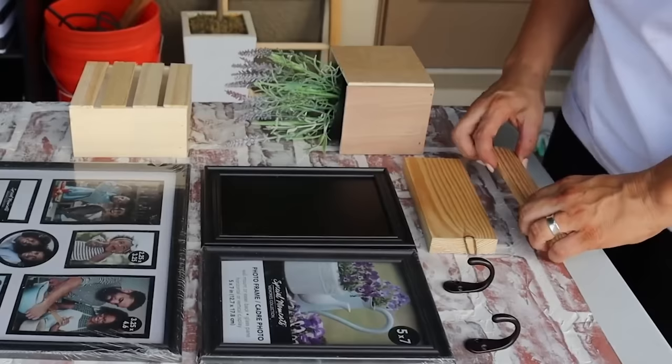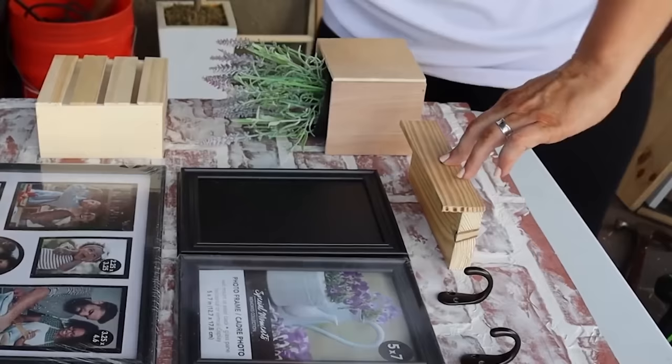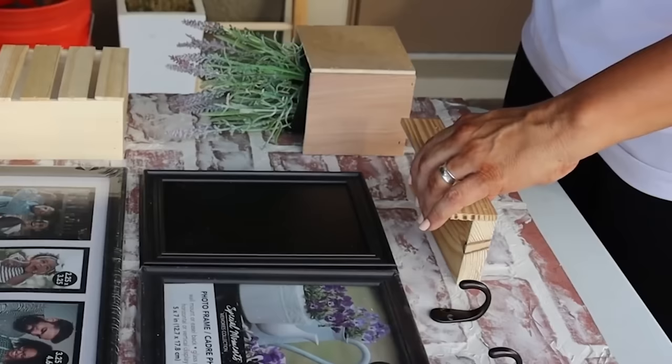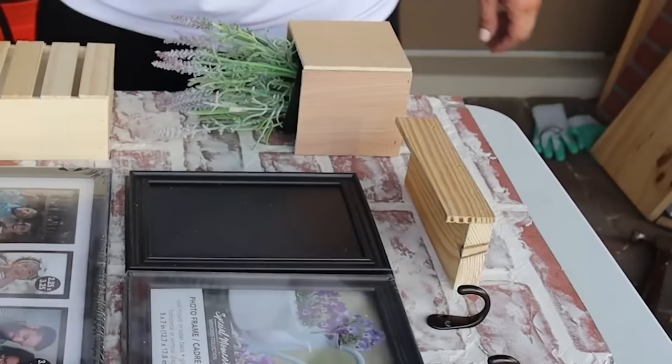You know, this is just a little ledge that we could put the marker for the whiteboard or chalk for the chalkboard, and maybe a pen or a pencil just to have handy. I just took, I think it was a 1x2 this time around, and then a little bit of trim that was similar to the thickness of a paint stick, but it was just some scrap wood that I had around. I just gave it a little ledge on the front and called it a day. It was very simple for this part.